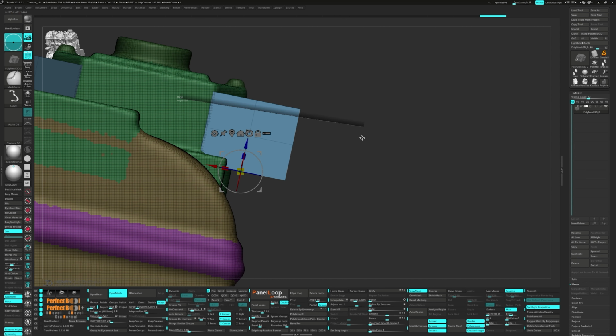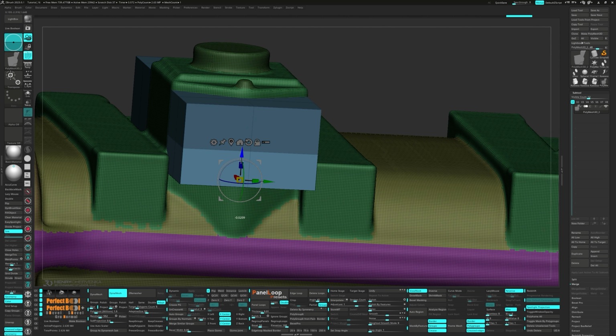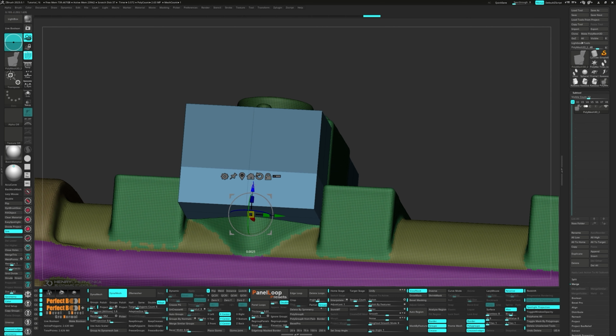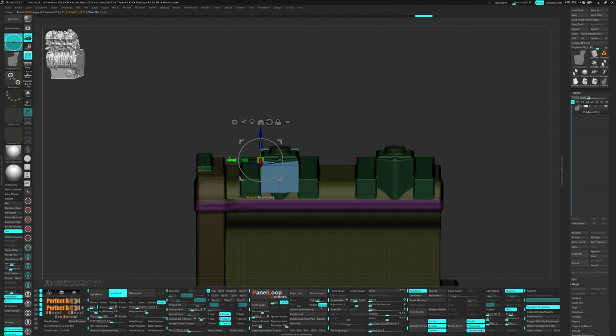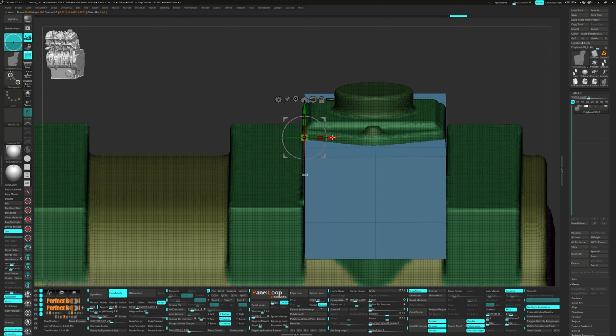Next up, mask the top and slide it down. Control clicking on the cube will unmask it for us. Now move it over to the opposite side with the Gizmo.